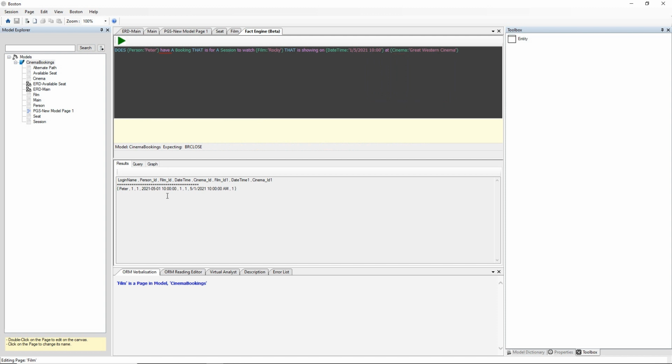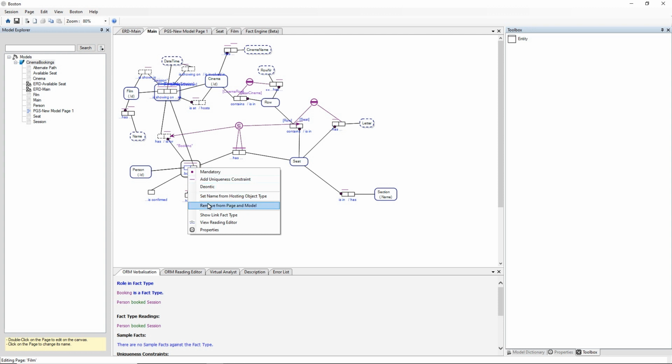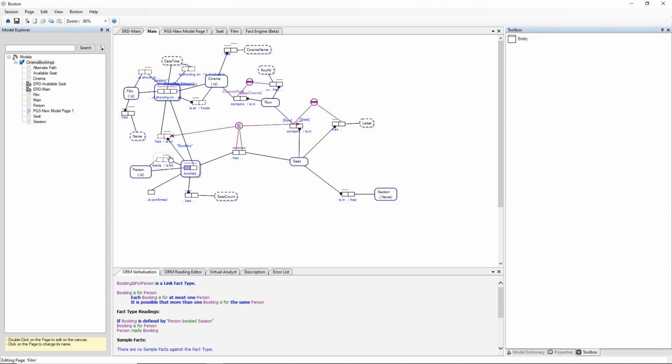So it's come back with a row which confirms that Peter does have a booking to watch the film Rocky at the Great Western Cinema on the 1st of the 5th 2021 at 10 AM. There's a red line under have because we don't have a relation that says person has a booking.